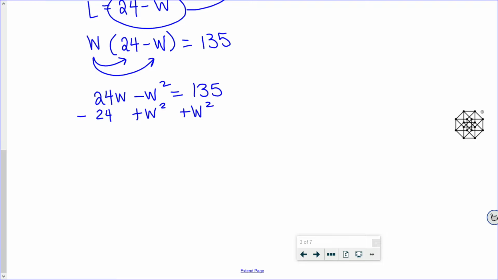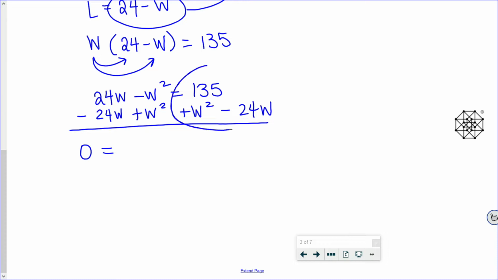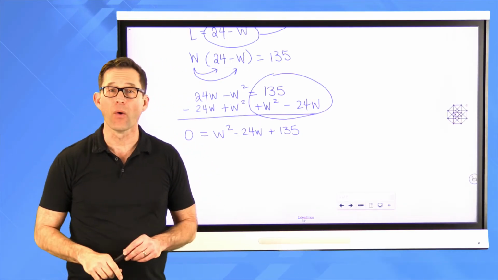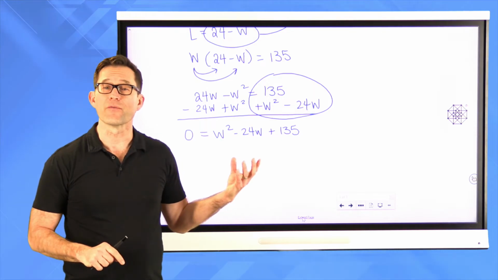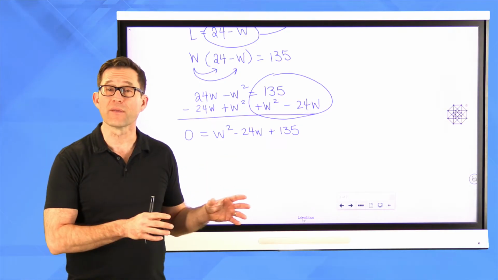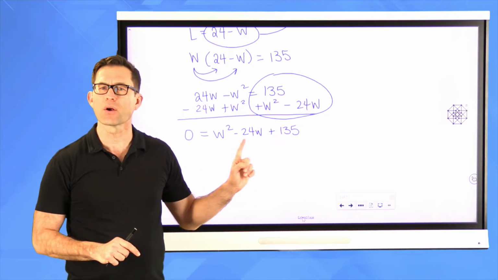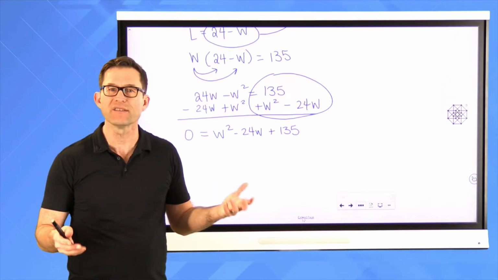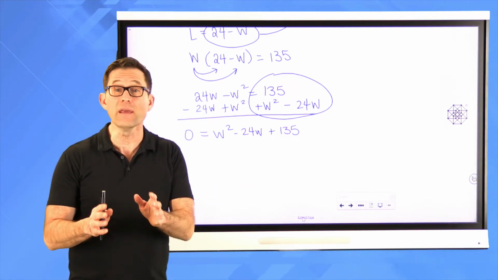Now that works because when I move that negative W squared over here, I have to add it. Now granted, I then have to subtract 24W, and that looks a bit confusing, but keep in mind that none of this stuff can be combined. So I'm simply going to have W squared minus 24W plus 135. Okay, great. Now we've got a choice. We can either factor this thing and use the zero product law, or we can use completing the square, which wouldn't be too bad because our coefficient here is 24. It's even. Well, it's negative 24, but it's still even, right?